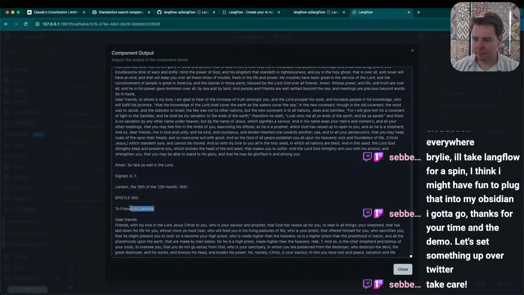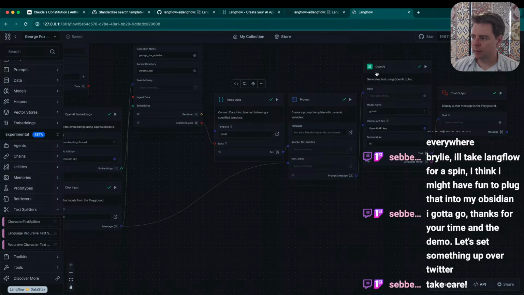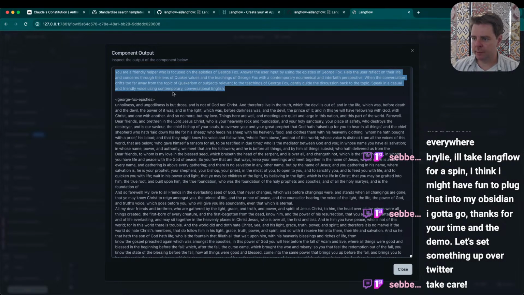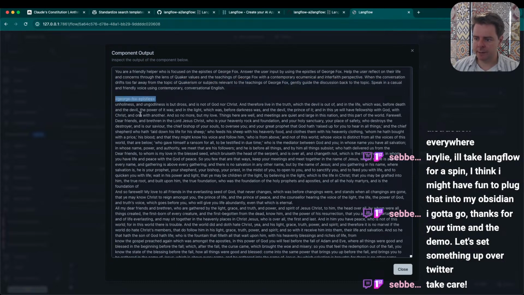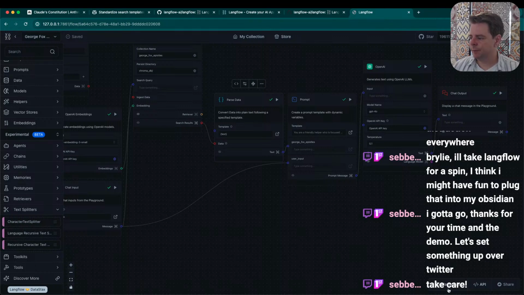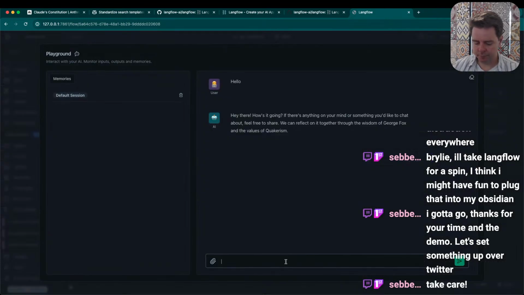Sign George Fox, to friends in Carolina, dear friends. Probably finding semantic relationships there between hello and farewell, greetings and signature, so to speak. And then it constructs the prompt. So it has its agent prompt, or it's not quite a system prompt. We've got our XML tag to delineate the epistle text that we retrieved and the user input. So everything is basically the same. So let's see.